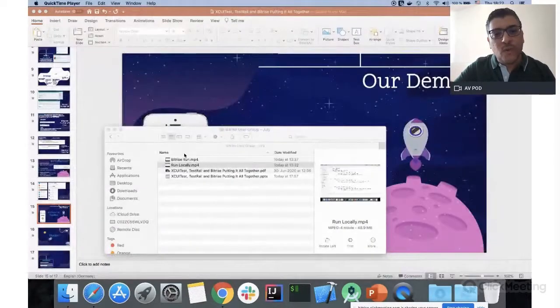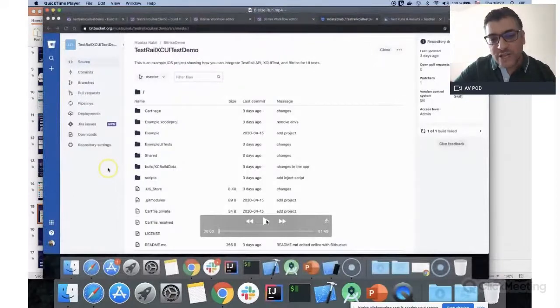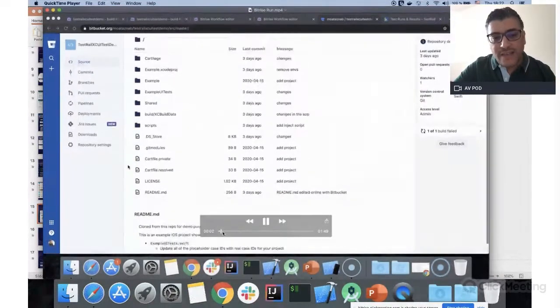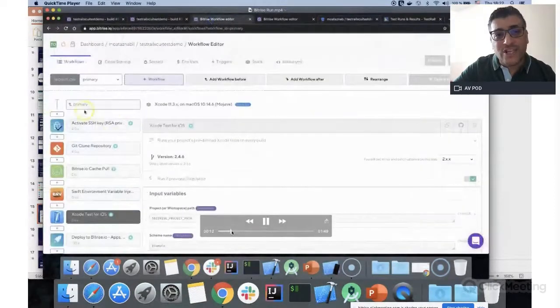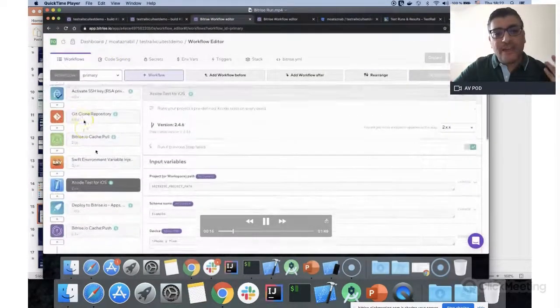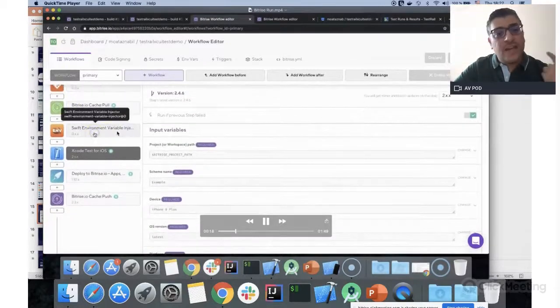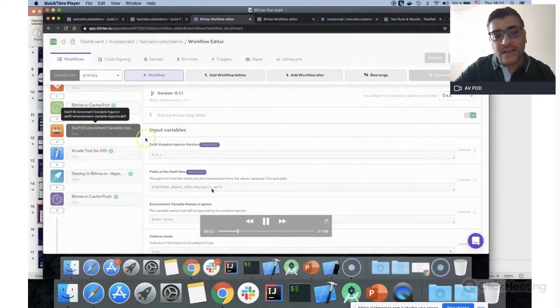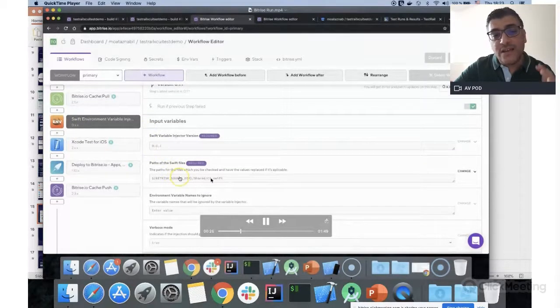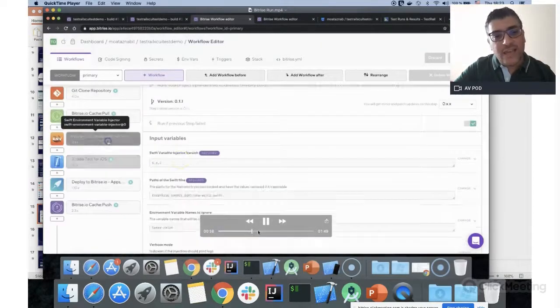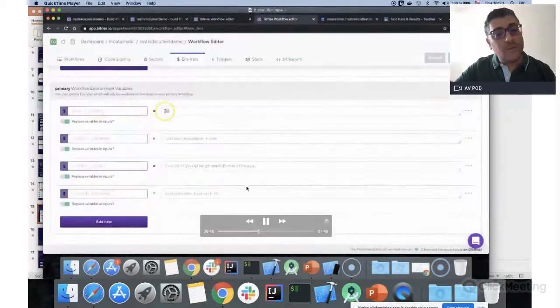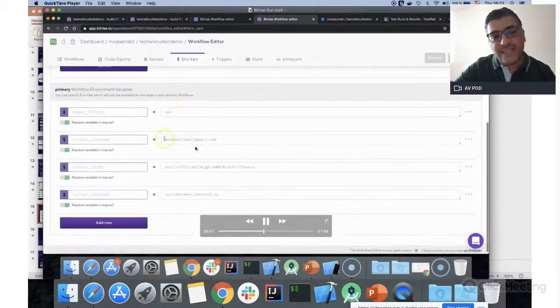And if we open Bitrise, this is our repository, and we don't have any problem in that. This is a Bitbucket repository, and we have here the installation sh file that installs the variable injector inside the project. On Bitrise, we have one workflow. We have the Swift environment variable injector, and here we are passing the file, as we saw in the presentation. Also here we have the normal build for building the application for test. And here are the environment variables that we need. For example, we can say yes or no, and after that save the credentials.